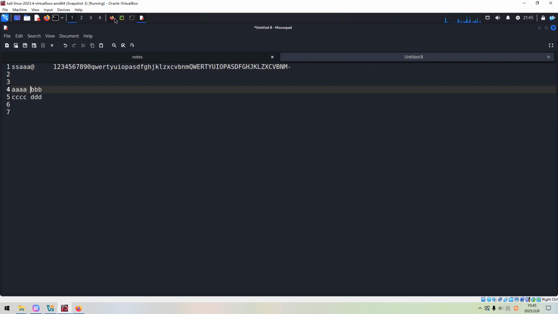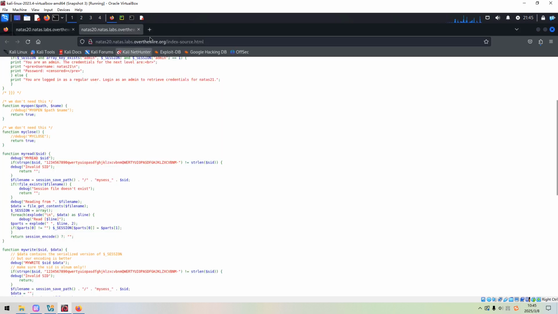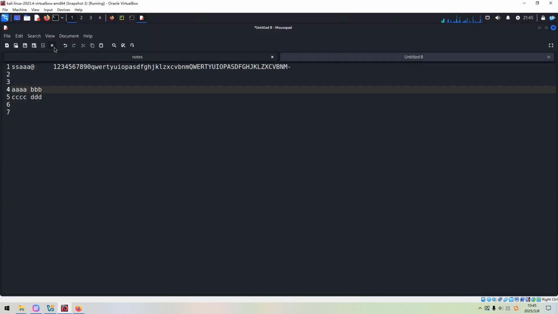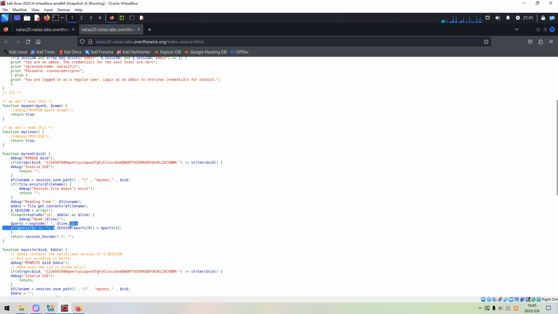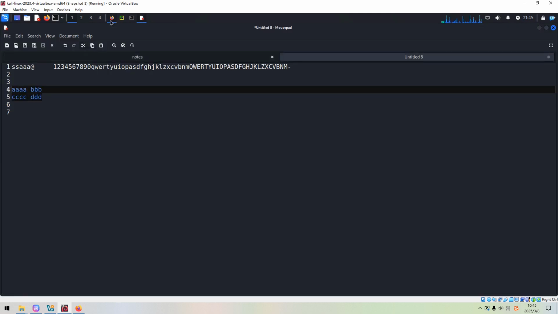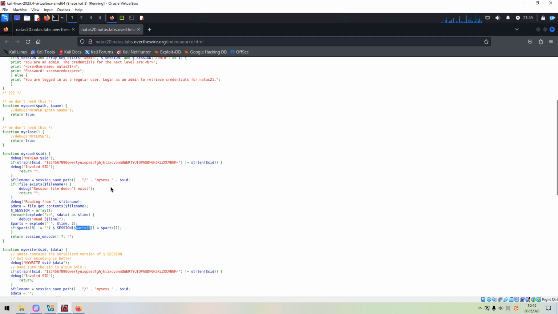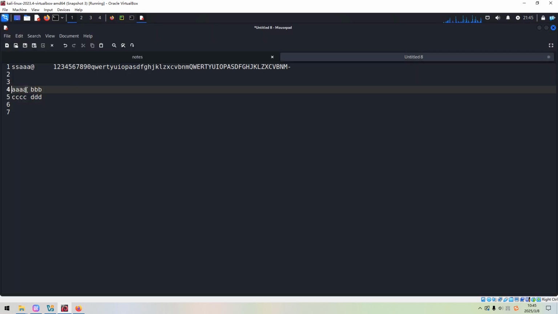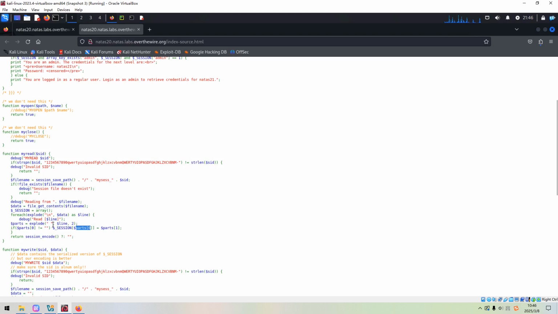And the first one is the key. The 0 means this one is not empty, and then the session. So all these values will be set to the session array, and the first word in each line would be set as the key, and the second one is set as the value. Okay, so I think this is a very important part to understand the entire logic of the application.